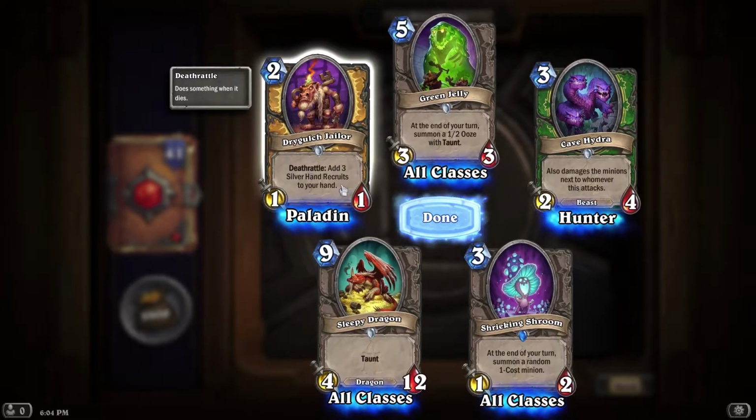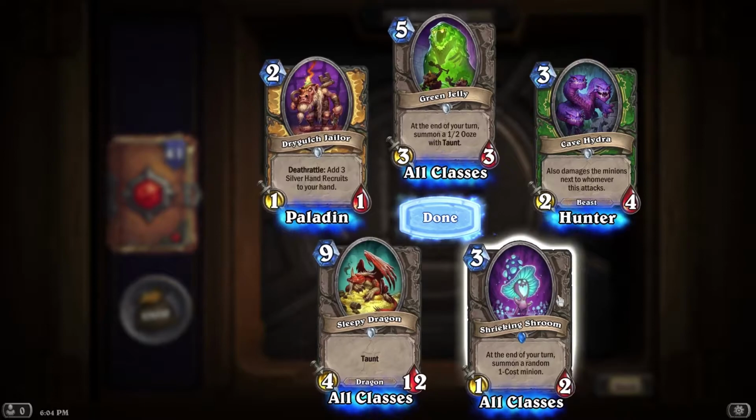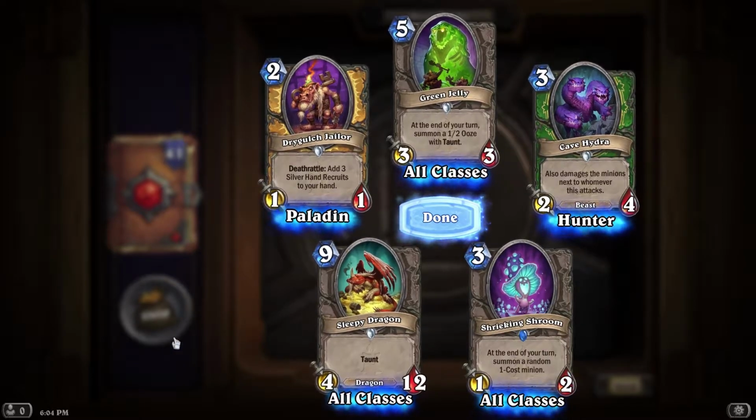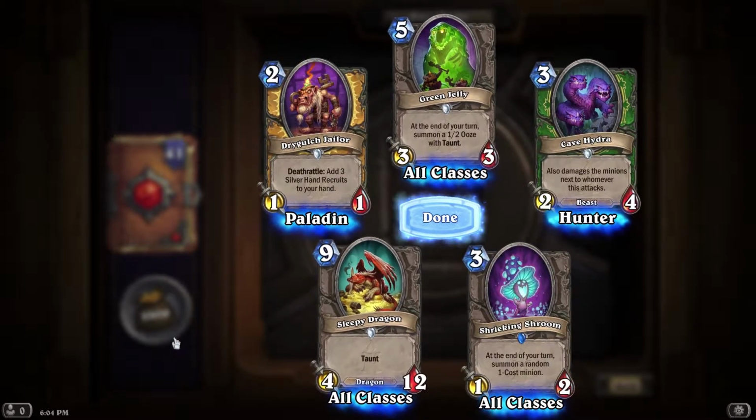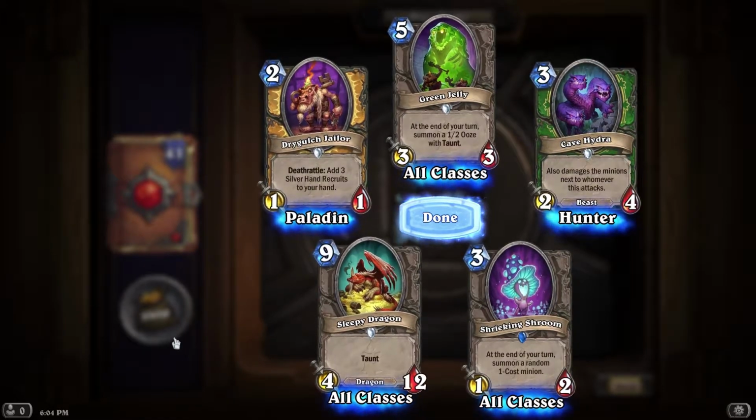Dry Gulch Jailer, we talked about him earlier. That's the one that synergizes with the lion we were just looking at. And we've talked about Shriek and Shroom, so let's talk about Sleepy Dragon. 9 mana 4/12 Taunt Dragon. I kind of like it, honestly.